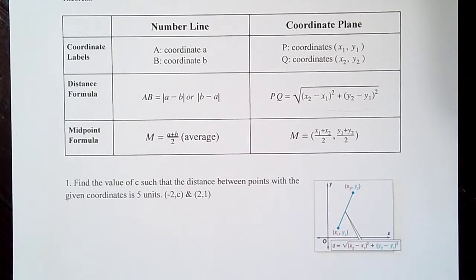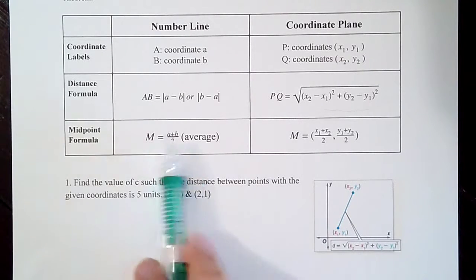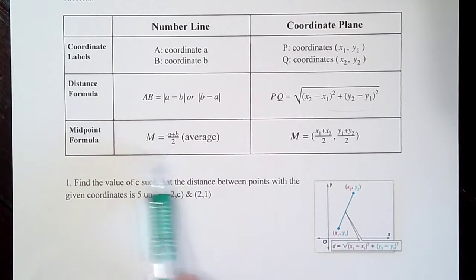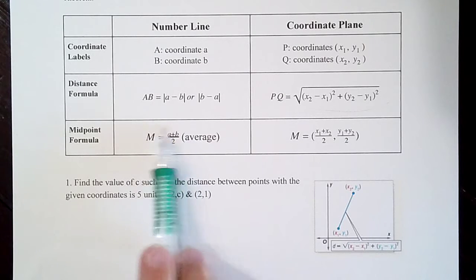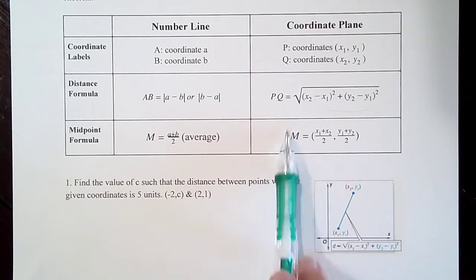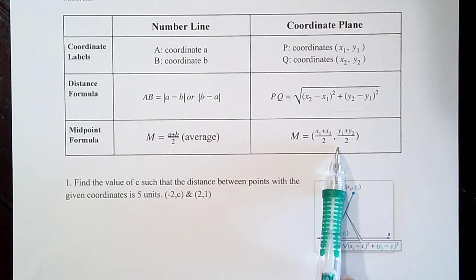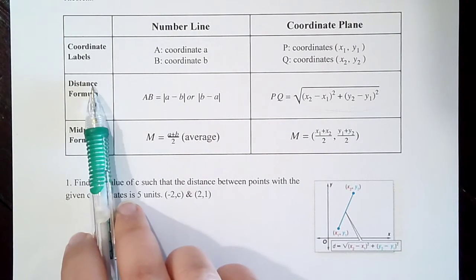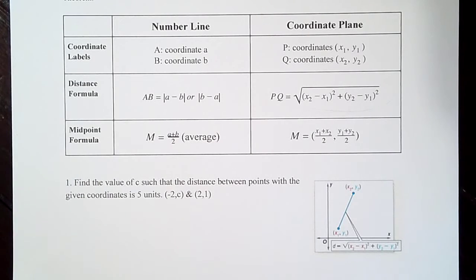So essentially what we're going to be doing, and you can notice it most obviously in the midpoint formula, is where a midpoint on a number line, you only have to take an average once. A midpoint on a coordinate plane, you have to do that twice. And most of these problems are just going to be plug and chug. I give you 2 points, you put them into the distance formula, it kicks out a distance.